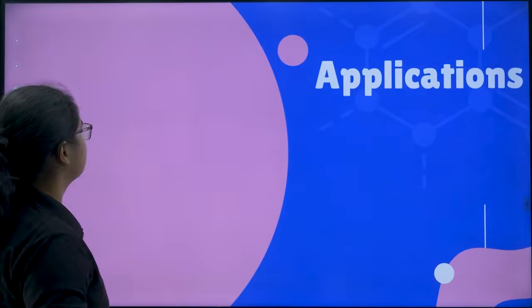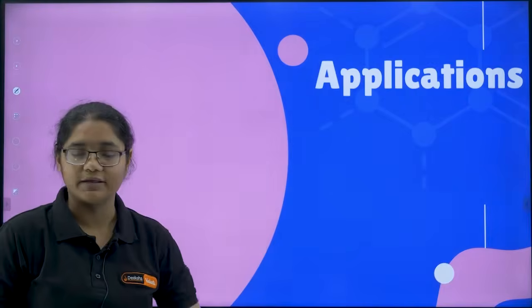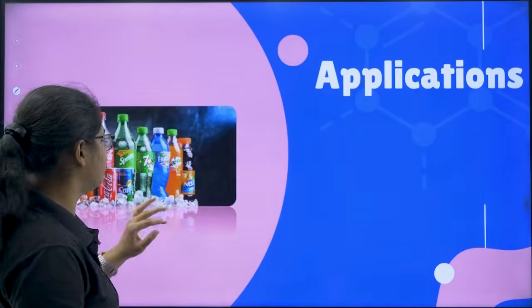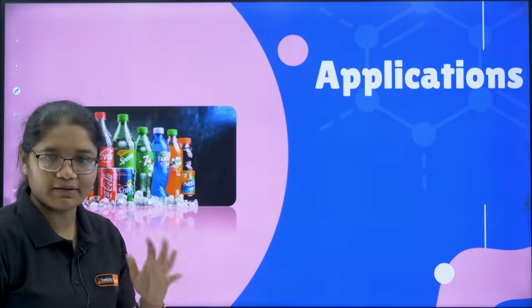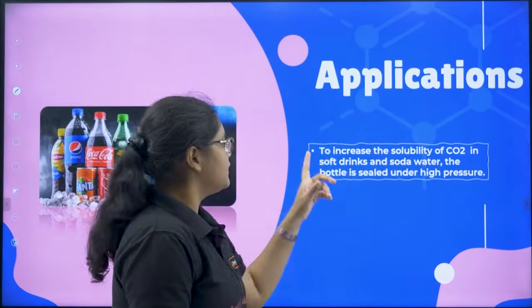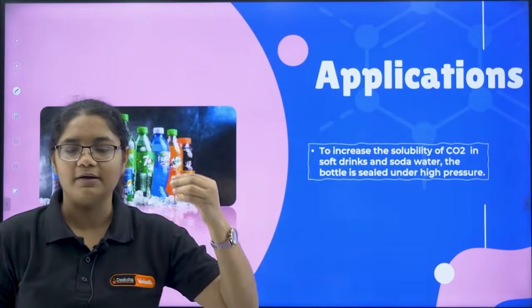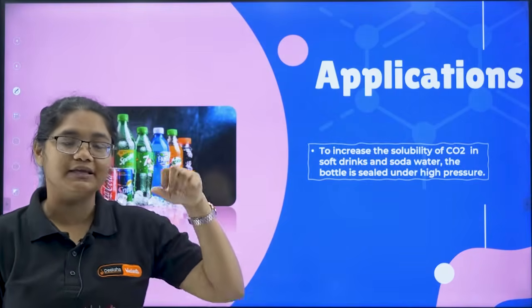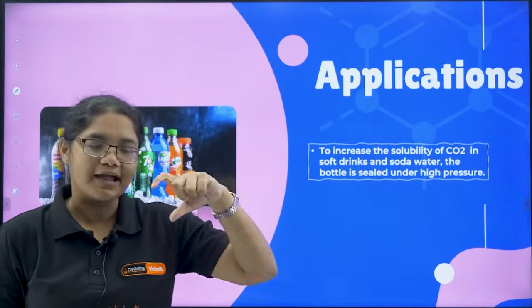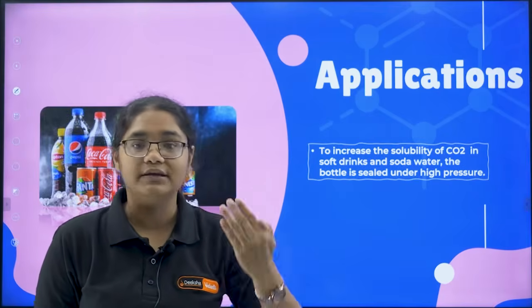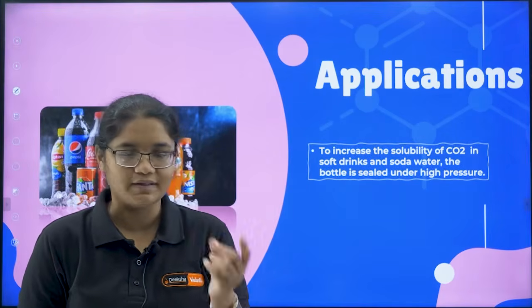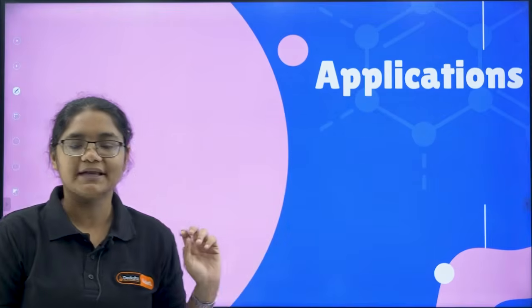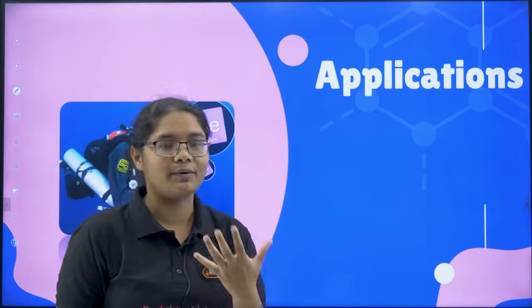Now let's move to applications of Henry's law. This is very important. The first application I have already discussed, that is carbonated beverages. To increase the solubility of carbon dioxide in soft drinks, we apply huge pressure. That is why when you release the cap, you release the pressure and the gas comes out in the form of effervescence. The second application is scuba diving.